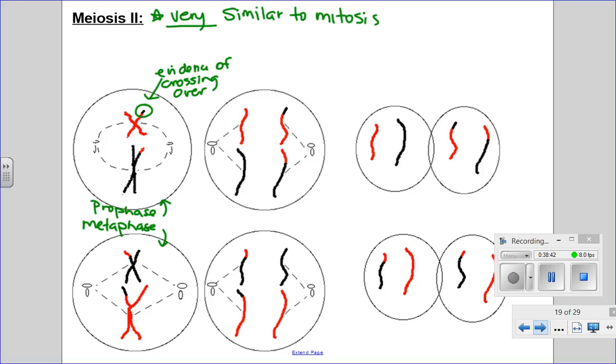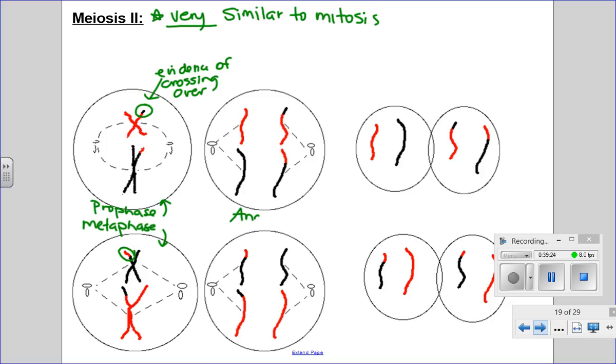Now down here is metaphase. You'll see again, it doesn't look different than metaphase in mitosis. You have chromosomes lined up along the equator. Again, the only thing that would distinctively tell you that this was meiosis and not mitosis is if you see some evidence that crossing over occurred. So I could ask you on a test, here's a picture, just one picture. Which stage of the cell cycle is this cell in? And there are some examples where you could tell me that it was in meiosis 2 or mitosis, and you might be right either way, because there's no way to tell the difference.